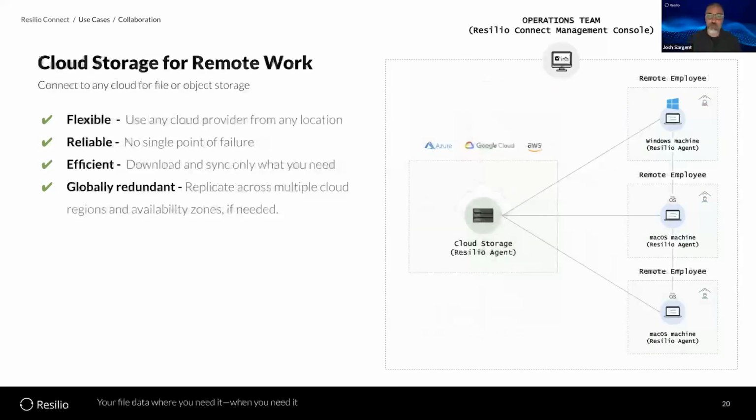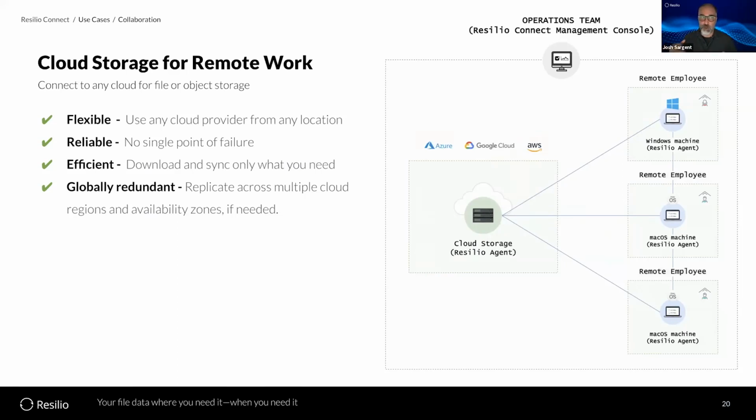And then a lot of companies are moving to the cloud, or they're already all in the cloud and they've got all their data stored up in AWS or Google or Azure or something like that, Wasabi, whatever. And you need to provide remote access to your users. Maybe that's you and you're 100% remote today. You just need a better and more reliable way to do it. Some companies are on-prem today and they want to move to the cloud. We can help you migrate your data because our tool is really good at syncing data. So we can help you sync.